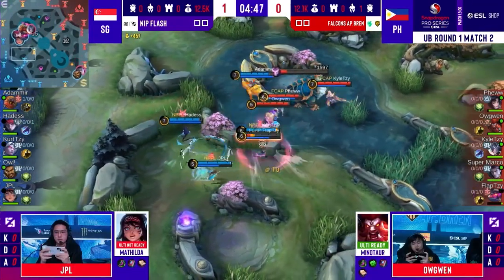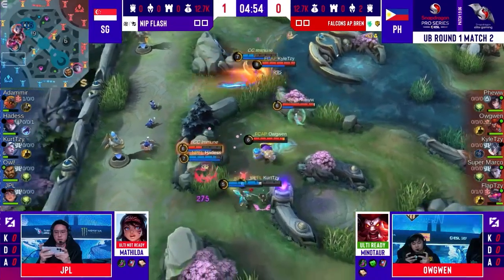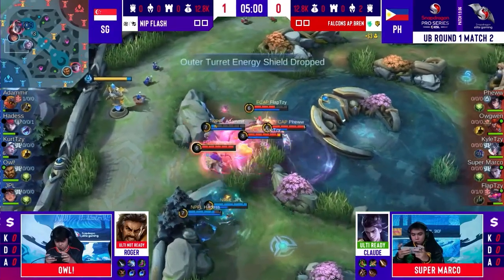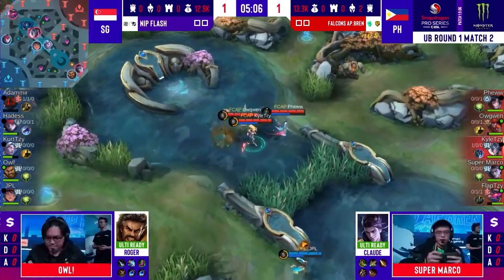The Motorcross is not letting him get away here, and even with the execution, it wasn't enough. He's still alive as the rest of Falcons AP Bren smash their heads against the wall against NIP Flash. Adamir does get the Daytona's welcome, but it's not enough. He doesn't have any damage to back it up. He ends up dying, and FCAP just showing you the zone control.